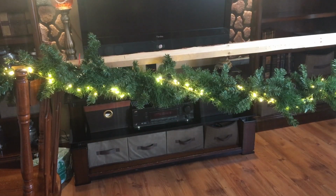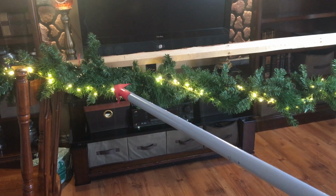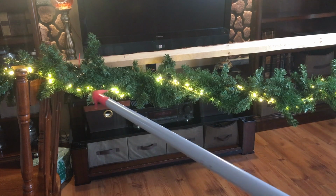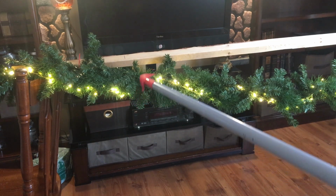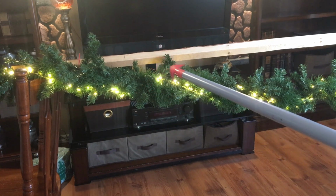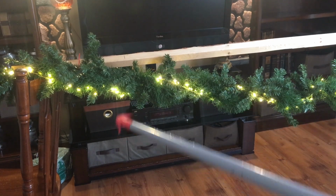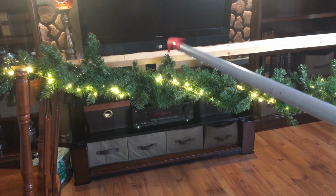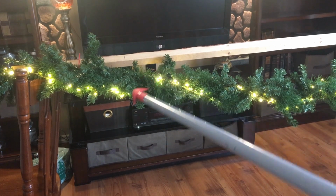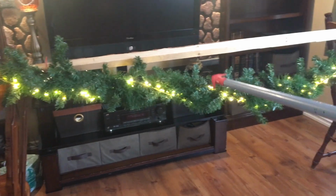So here we go. The lights are all wrapped. As you can see, what I call this, I don't know if this is a technique that anybody uses, but I use it a lot. On the front, you do a long wrap, and then when it goes around the back to go through, I do a very short, almost vertical wrap, so I start coming down again. The reason I do this is so you don't waste lights in behind. If you do it nice and smooth all the way around, half your lights are in behind, it looks horrible. Well, it doesn't look horrible, you just don't see the lights, what's the point? So you go up, you do a quick little wrap around the back, and then down the front again. Quick little wrap down the front.